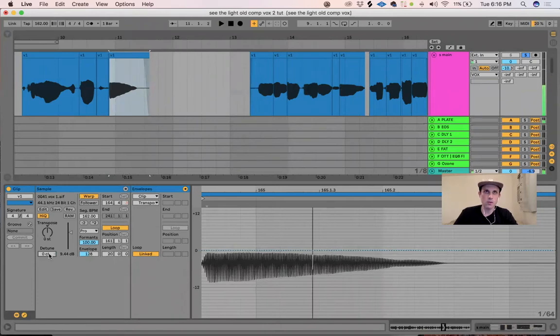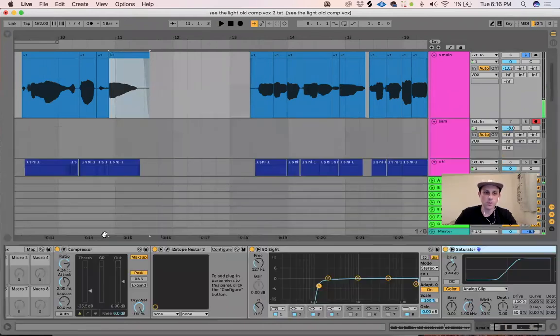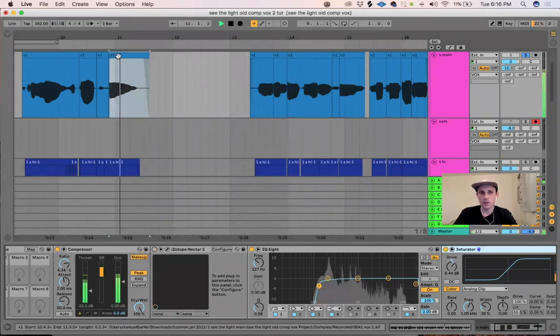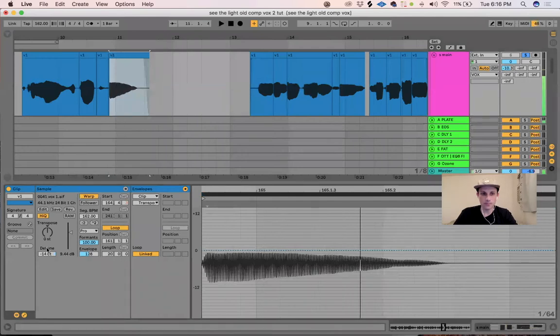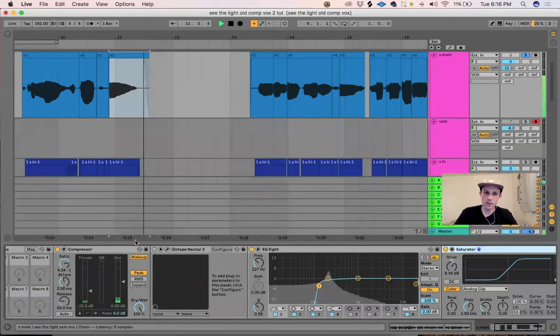If I detect a weird sound, I'm trying to fix the pitch. And I'm probably doing that before even Nectar is on. So before I even add Nectar, this is flat, or a little sharp, so I'm bringing it down a little bit. And then I'm gonna check it later with Nectar.